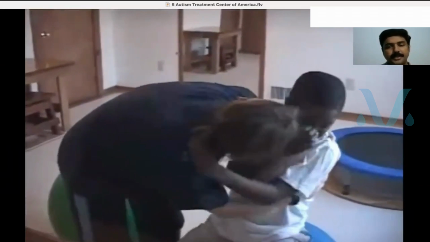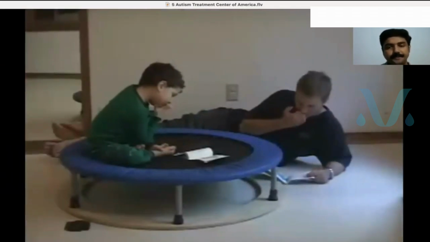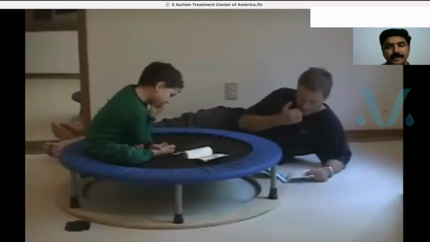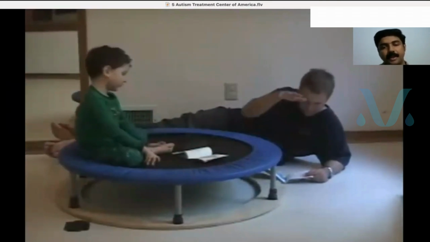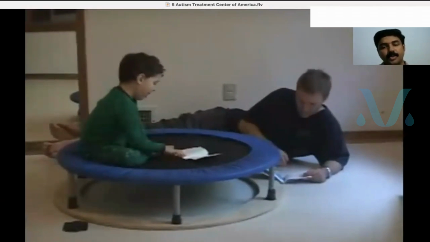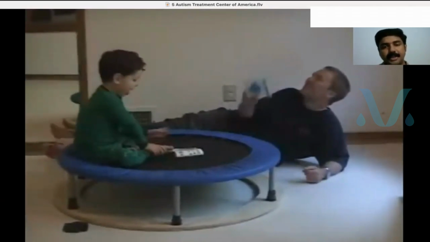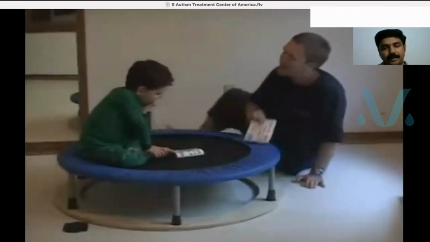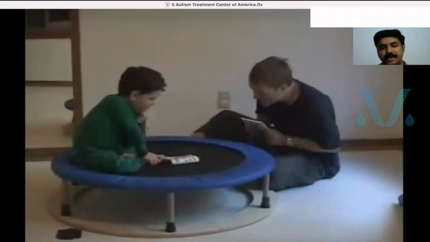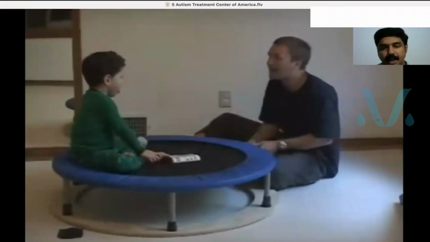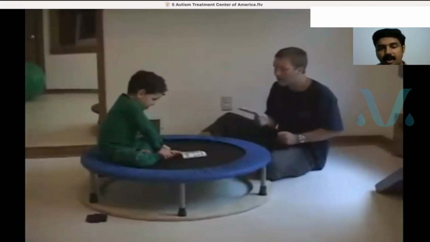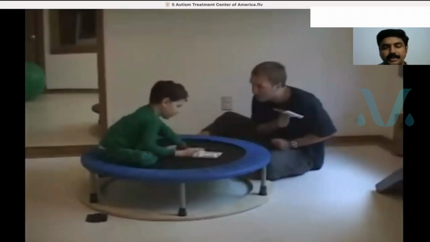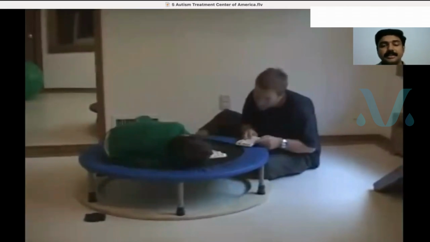See how the therapist is handling a child? Yes, you can see that. The child is sitting on a trampoline, which is one of the equipment used in sensory integration therapy as well as in occupational therapy. The child is not attending to reading, and the therapist makes the child sit on a trampoline. So there is a movement where the vestibular system is satisfied. The child might have a hypersensitive vestibular system. So when the child is sitting over this trampoline, the child's vestibular system, or maybe sometimes the tactile system, is satisfied.